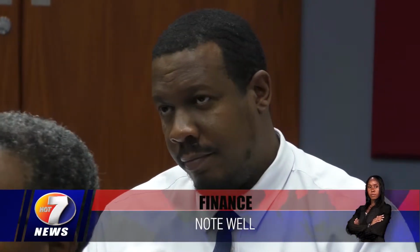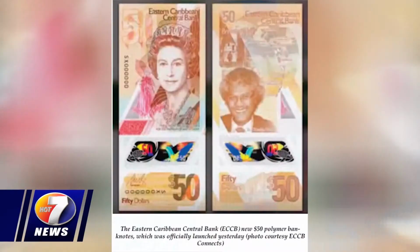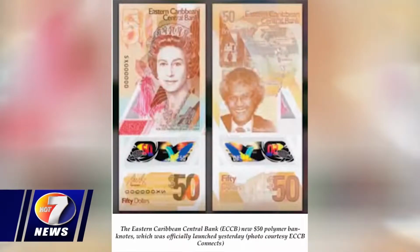The new banknotes being introduced have been praised for the resilient nature of the polymer material. However, Managing Director of First National Bank St. Lucia, Jonathan Johannes, says it may take a while before the new polymer notes are in circulation within the region. However, an air of excitement rings through the banking sector with the recent launch of the new EC polymer notes. The notes are being commended for their resilience, inclusiveness, and high level of safety.